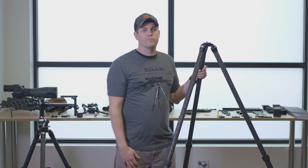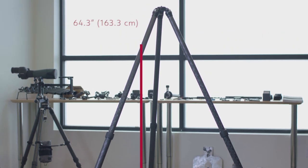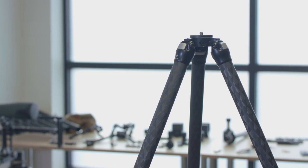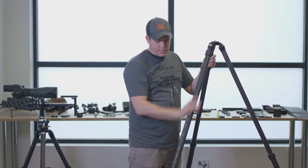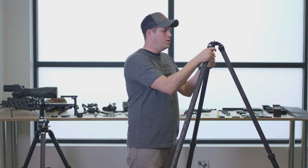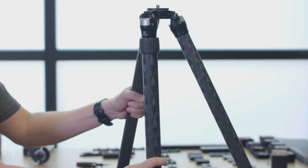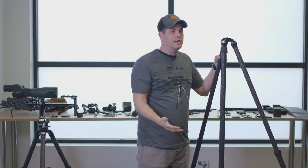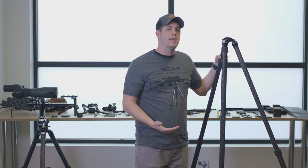We're just really excited about this one. This is 64.3 inches, right around that 34L height, a little bit shorter. In the first position, when you're seated on a knee, it'll be 34.8 inches. And then when it goes collapsed — all the legs together for on the side of your backpack or in a Pelican case — we want to make sure it fits into a Pelican case. That is going to be 38.3 inches.